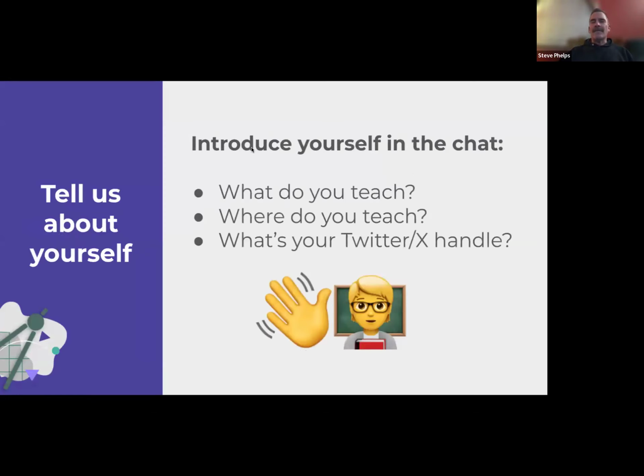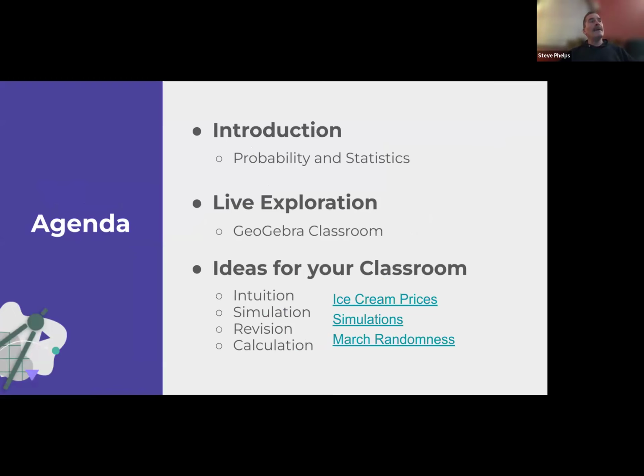I like all of the stuff on all of the new resources they've been creating. They're really high quality, super engaging. And as I started to tinker with them and play with them, they were better than I originally thought. So kudos to the folks who are putting these things together because they really are nice. So we'll talk a little bit tonight. We'll look at some probability and statistics resources that are there in the resource area on the website. We'll try a live exploration in GeoGebra Classroom.